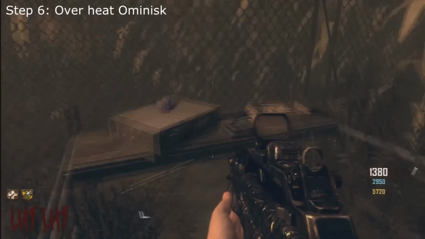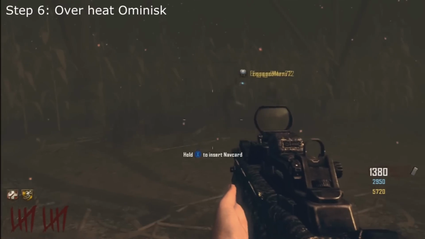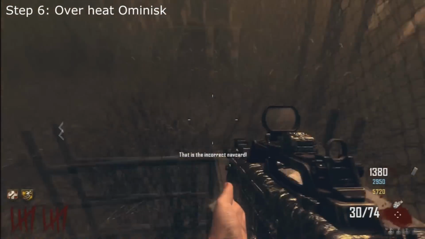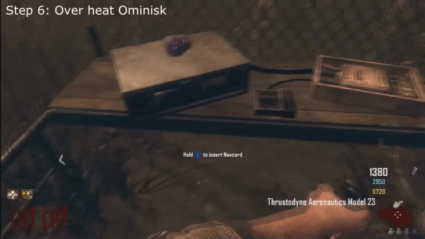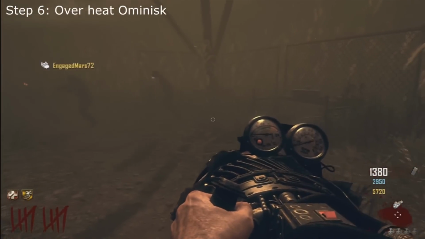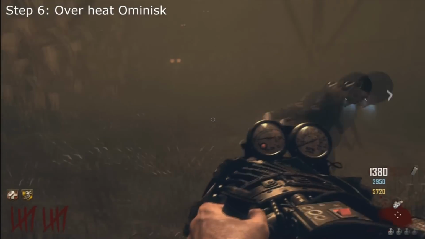You can actually hear that spiel from Richtofen there, and he talks about installing the card into the NAV card reader. But the NAV cards you get are not right, so I think this is part of a further Easter egg that doesn't fall into line with the achievement.